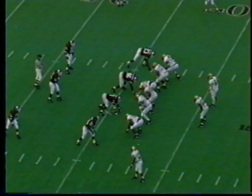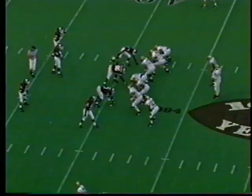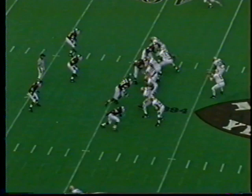A&M again, they'll throw a screen. They threw that incomplete. Watson under a lot of pressure, just got rid of it in a hurry. Now there's a flag down after the incompletion. Douglas in a slot left. They have a split end to the left. That's Dustin Denard. Shotgun. Watson again, throwing the ball. His receiver fell down at the 30.